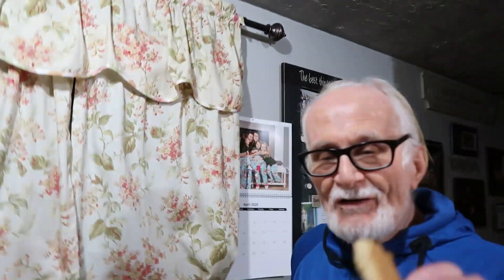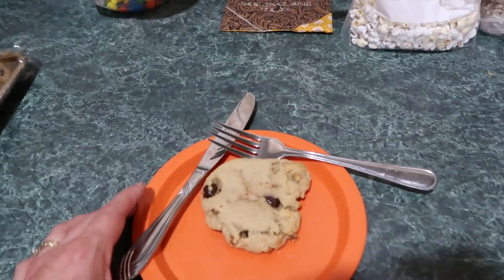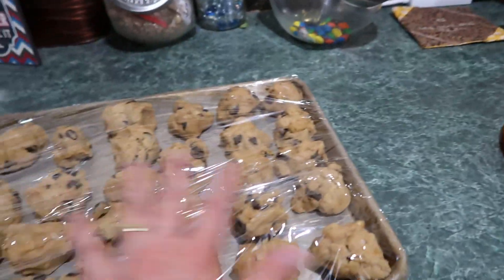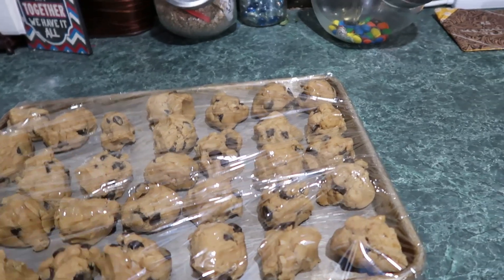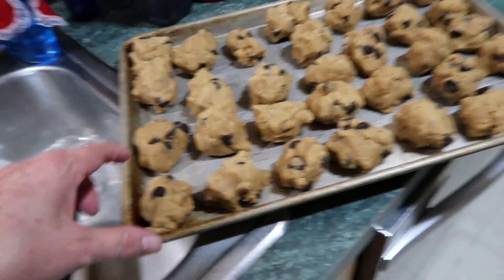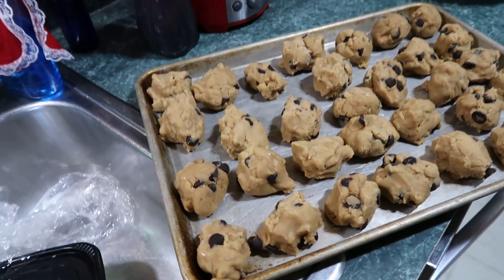Some people like to eat raw cookie dough, but once it tastes like this you won't go back to the raw. So there you have it. He puts the cling wrap over these cookies and puts them in the freezer, and then once they freeze I can put them into a bag. These are all done being frozen overnight — I just need to bag them and then put them back in the freezer so we can eat them for later.